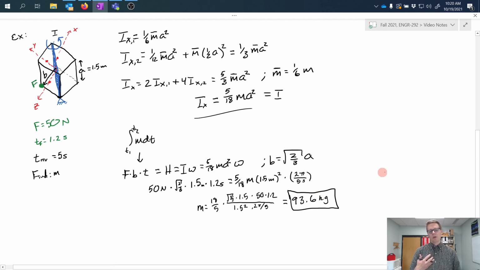So putting this all together, we've managed to calculate the moment of inertia, again, taking advantage of the symmetry of the object and some provided equations that we can look up. And then we've applied the principle of impulse and momentum in order to say we have a force applied over a time. That force actually gets realized as a torque, and we set that equal to the angular momentum, I omega, and then plug all of our various quantities in order to solve for that.